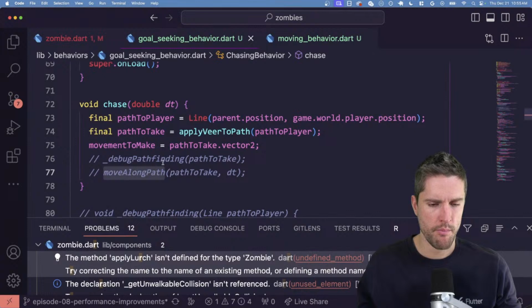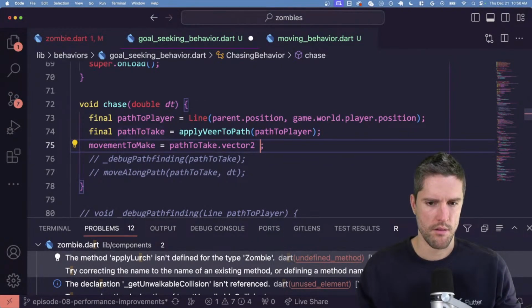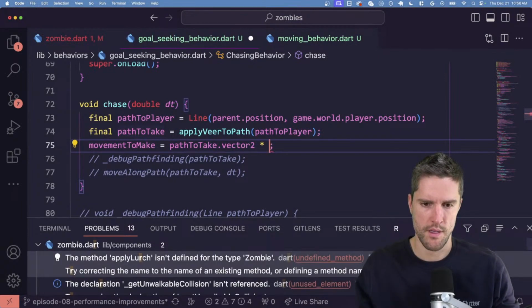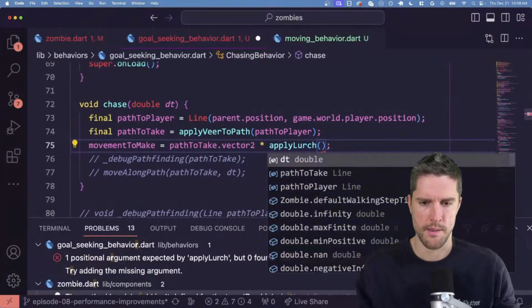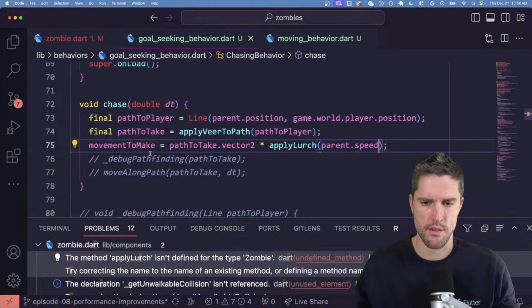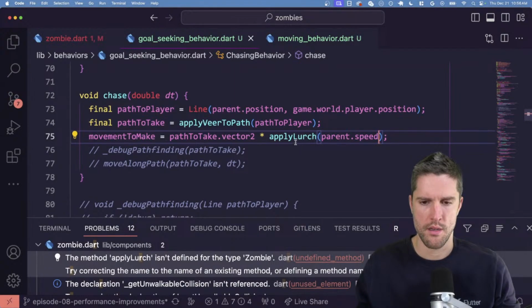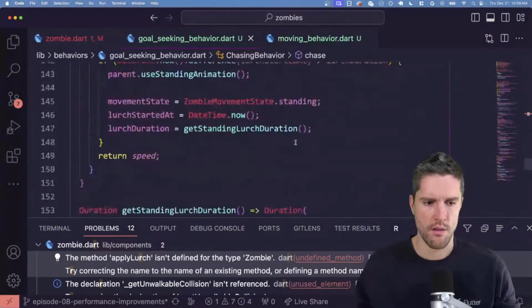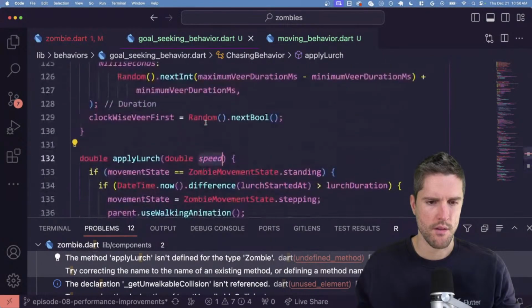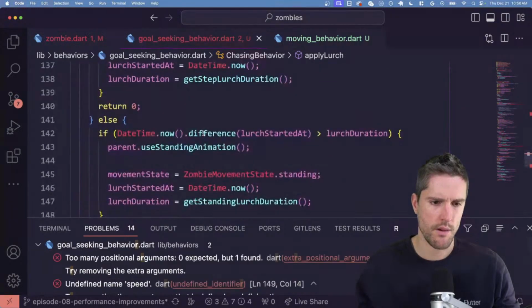I think a moveAlongPath is going to be a... I want to multiply this by a... yeah, so applyLurch on the speed, on parent.speed. That's what this does. Oh, we return speed. Why does applyLurch need anything? Yeah, this is actually just stale. I don't know why we had that.